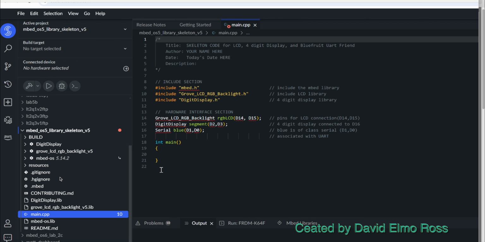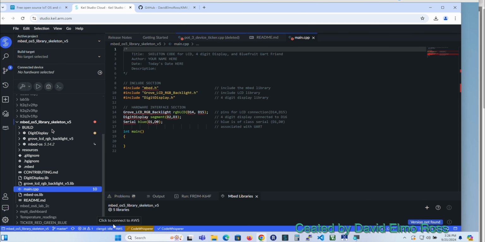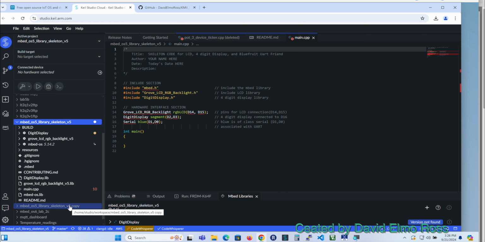Now what we're going to do is bring in a number of different mainline programs and replace what's here with those mainline programs that are going to do stuff with the LCD, four-digit display, and so on. Before we start bringing in other mains and modifying this, we want to make a duplicate. So we're just going to right mouse click and say duplicate, and it's going to make a copy of this, and then we'll always have the original here, and we can make multiple duplicates with different names, and we'll still have the original skeleton code here.